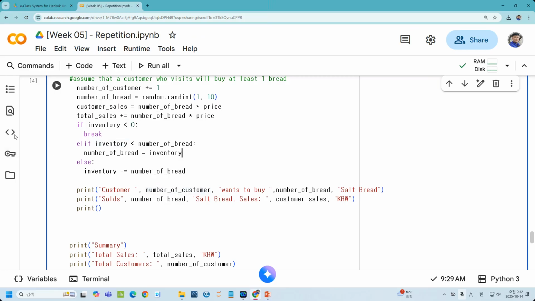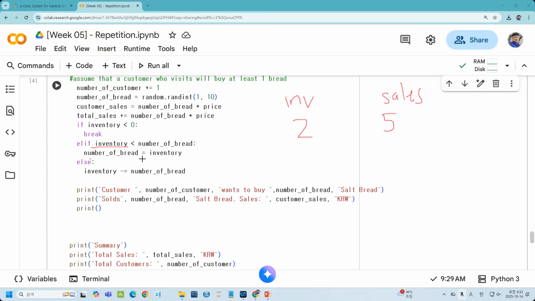Let's say the inventory is 2, and then I want to buy 5. What happened? The inventory is 2, and then the sales is 5.